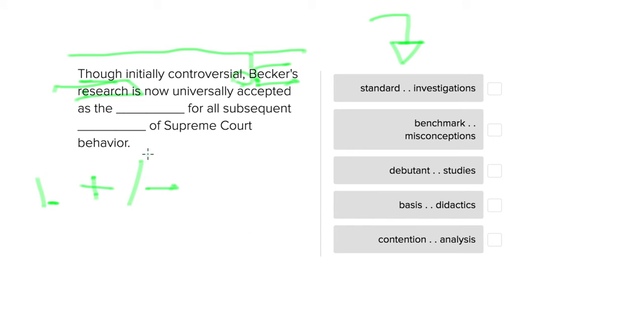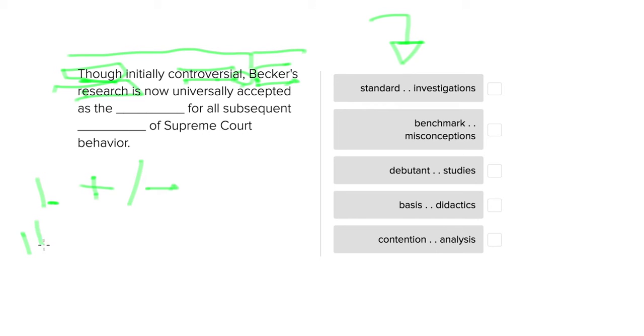And you can go ahead and on the exam use this notation if you find it useful, just to keep in mind that you're looking for a pair of words that is going to make a contrast between both halves of the sentence here. So let's go ahead and see. For this particular sentence, those pairs of words have to satisfy the criterion that Becker's research is no longer controversial, since that's the idea that is introduced on the first half of the sentence, and we're using the word though, which is one of the key words I was mentioning.